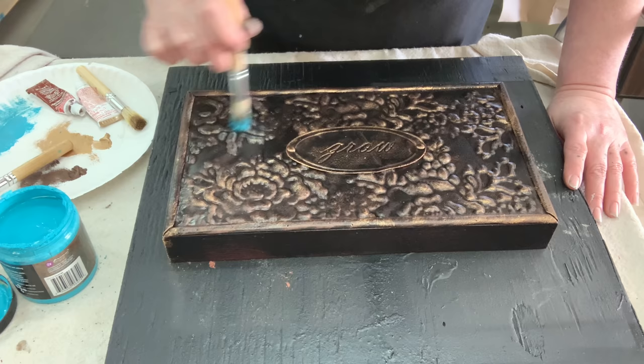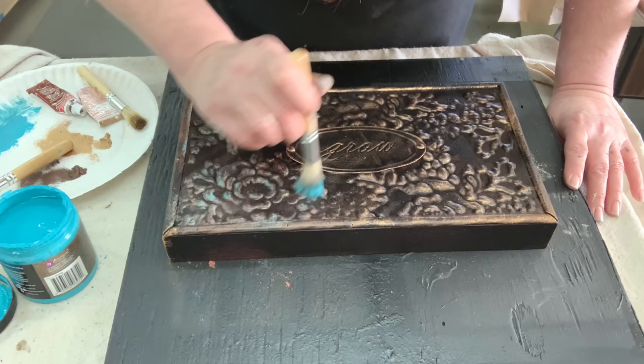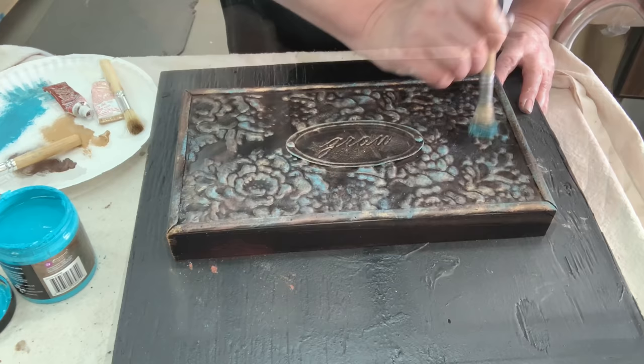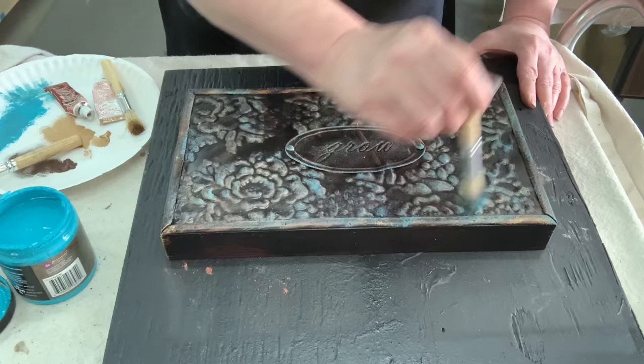I just really wanted to accentuate these flowers, and then when I got them done, I kind of liked it, it's got that aged copper, and you know how copper kind of does that greenish as it ages. But see, as I'm layering it, I just keep liking the flowers more and more. After I've played with it enough to where I really love it, I set it off to the side, let it dry for about an hour. It does kind of change color as it's oxidizing, and then I seal it in with some more polycrylic.